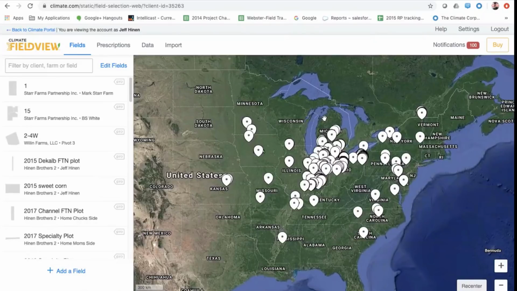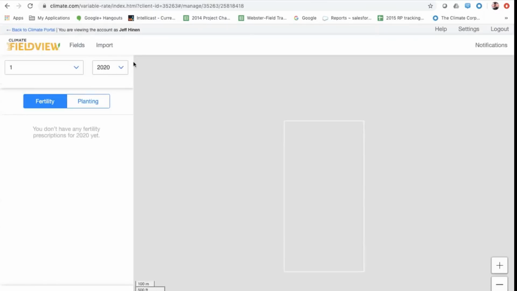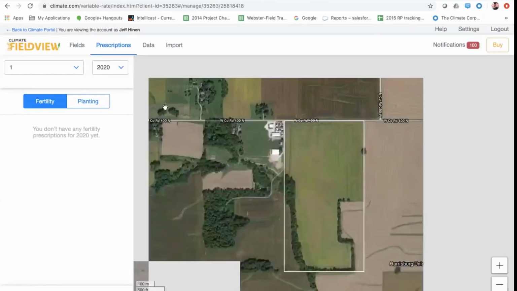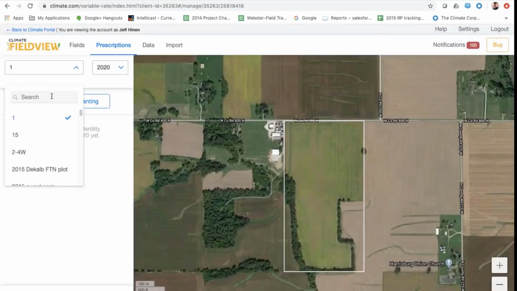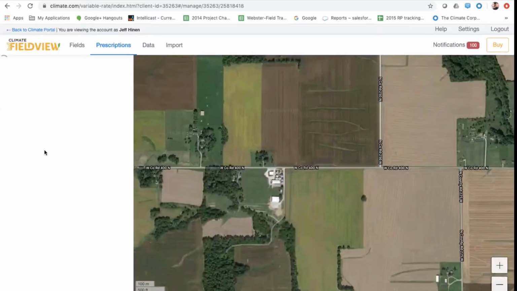But I am going to go over here, and I'm going to click on prescriptions, which is at the top of the screen. That's going to take just a little bit to load, pulls me into our scripting system. And then rather than searching through a long list of fields, I'm right up here in this box and I'm going to search. I know the field I want to script. It's what I call my Jefferson Center farm, and I'll pull that data up.